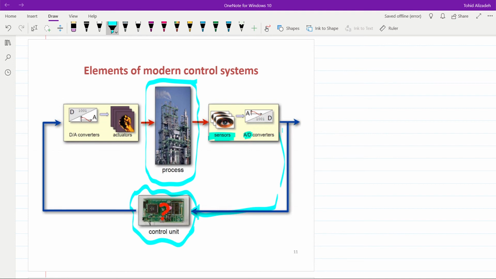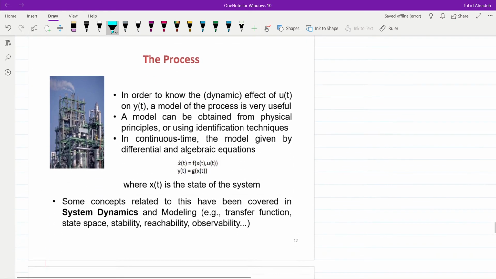The control unit will generate a signal to be applied to the process, but since it will be in the form of a digital signal, it needs to be converted to the analog signal, so D to A converters will be used, and then the actuators will receive this signal. So this is indeed the overall view of the main elements of the modern control systems.